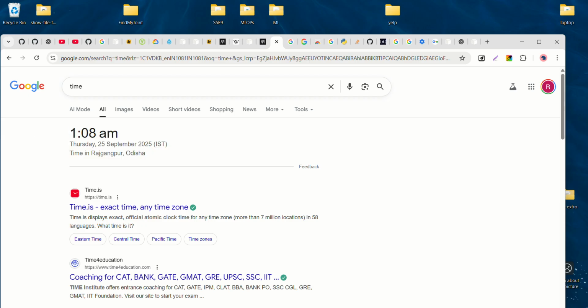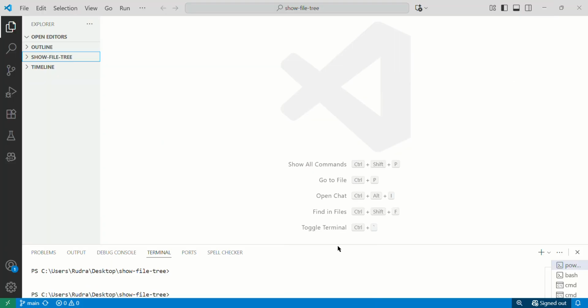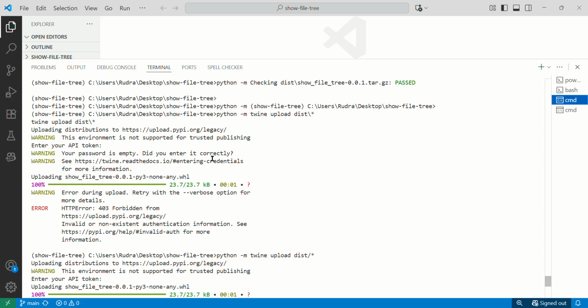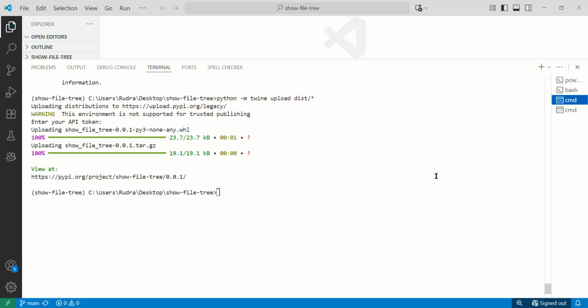Let's see VS Code. Here time is not mentioned.